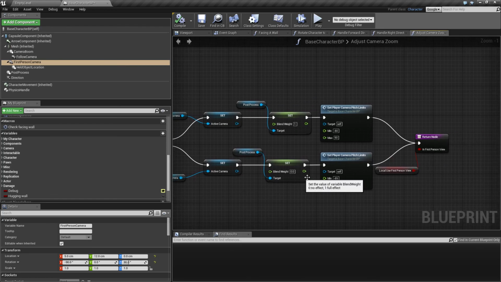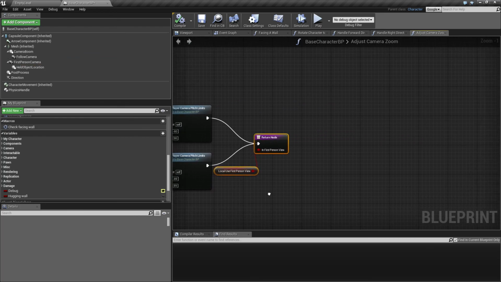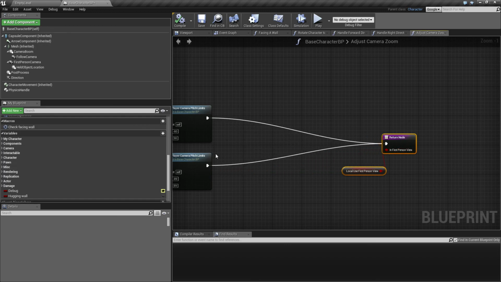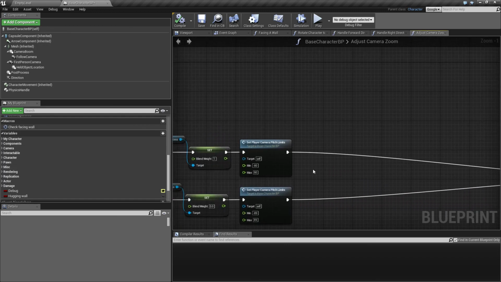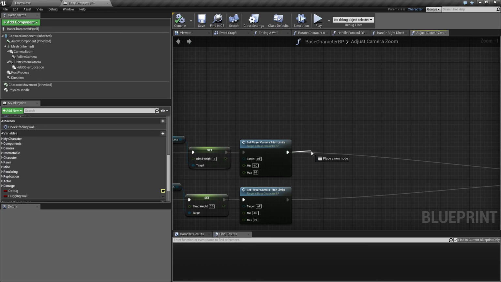Okay. So inside here, the top part here is when we are in first person. So we want to make a new section in here. So what we want to do is to set the controller rotation yaw to false if we are in first person.